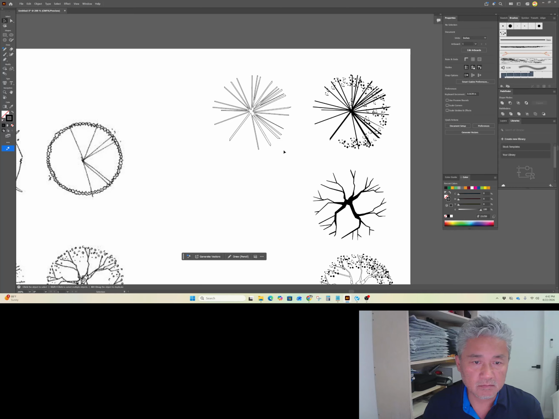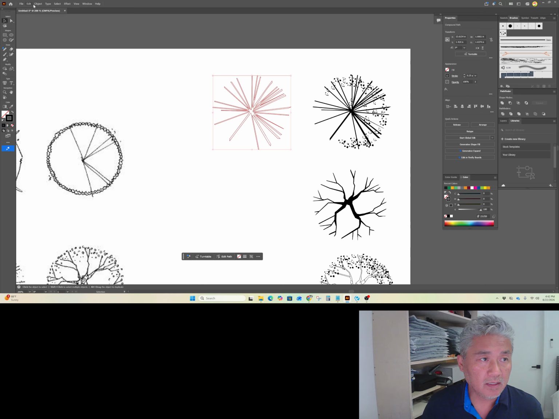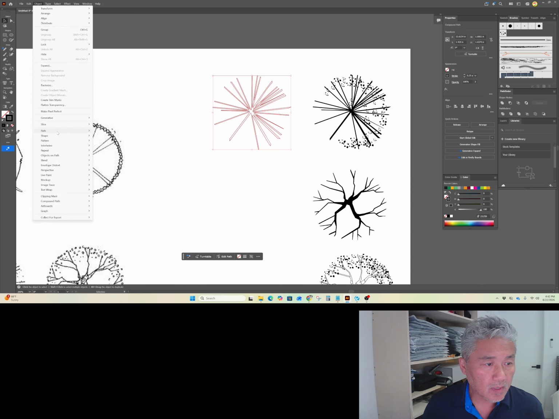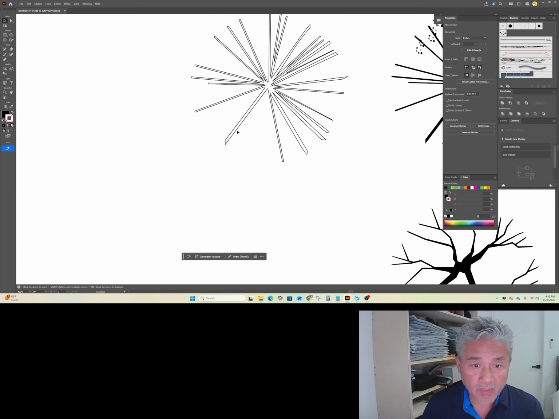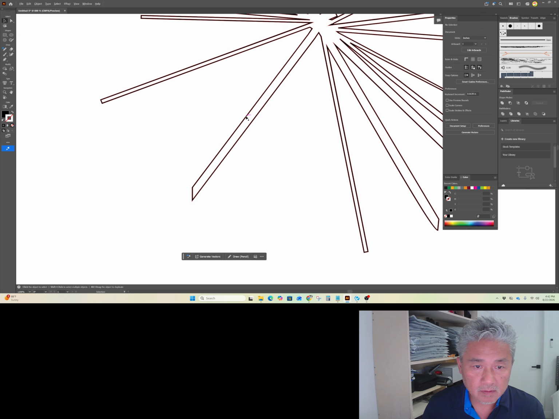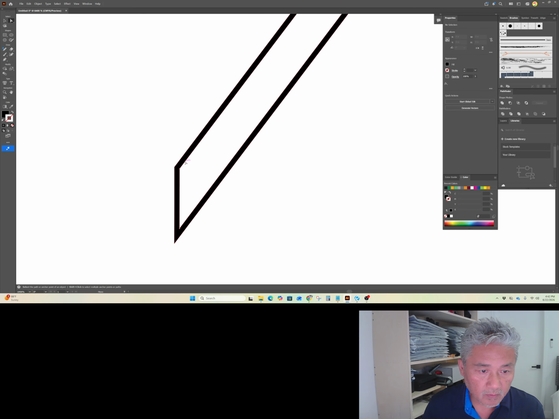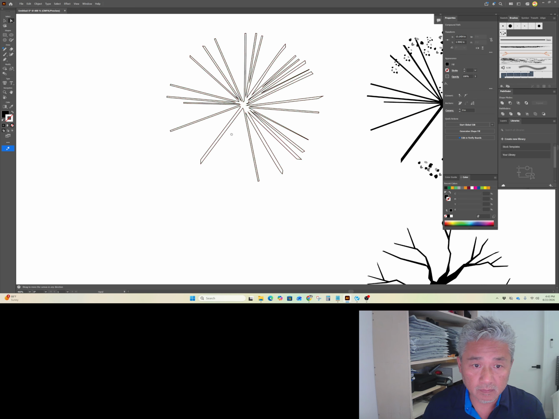I think that looks good. And then I'm going to take that stroke and create an outline on it. So that becomes a shape with multiple anchor points, right? So that's really, really important.